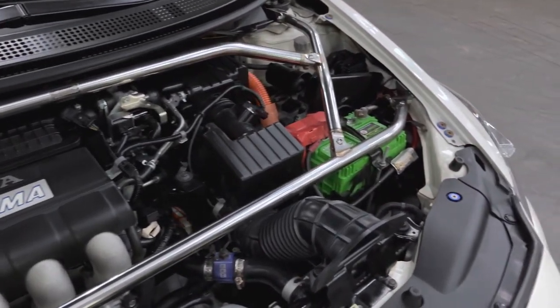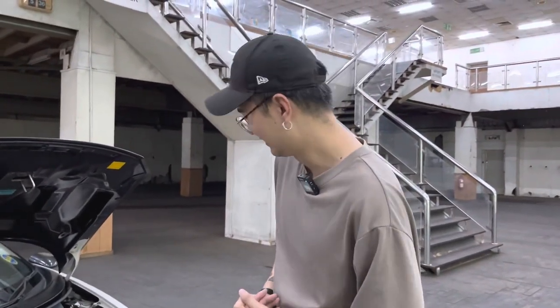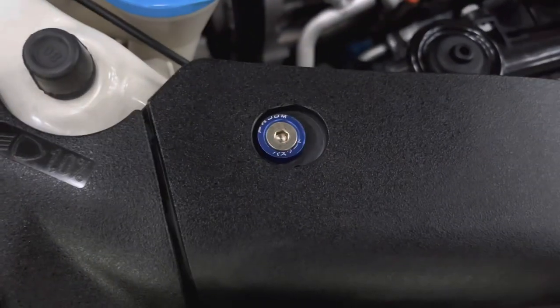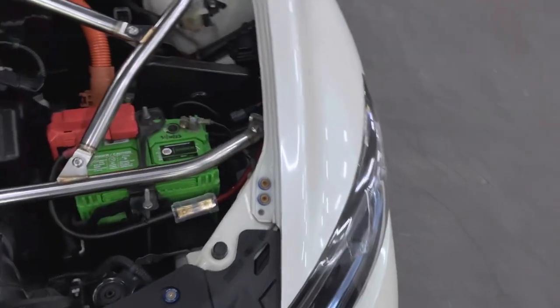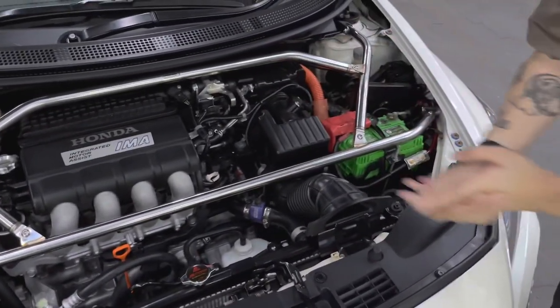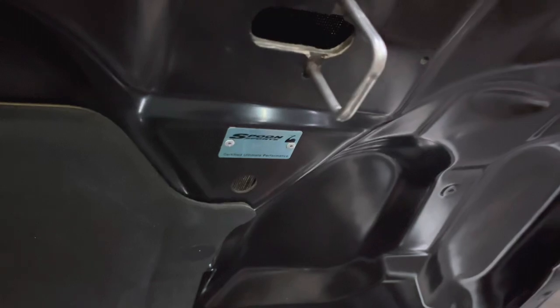The Motor Rib is a super rare item for the CRZ — it's been discontinued for over three years and is fetching high prices now. Without it, you can't really call it a full Spoon build. Other special engine bay bits include a Spoon radiator cap, Spoon oil cap, and some dress-up bolts. The fender bolts are aftermarket — Password JDM-style pieces. The engine also has a drop-in K&N filter.